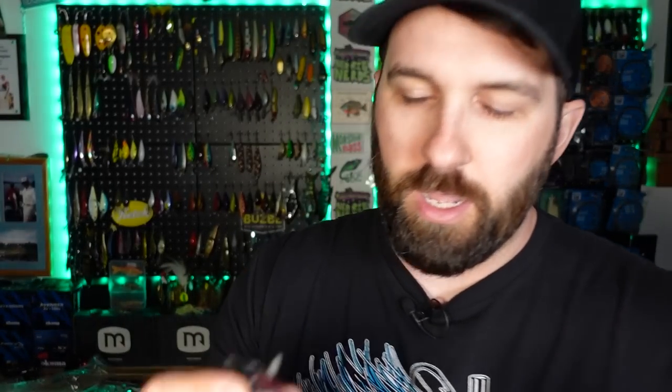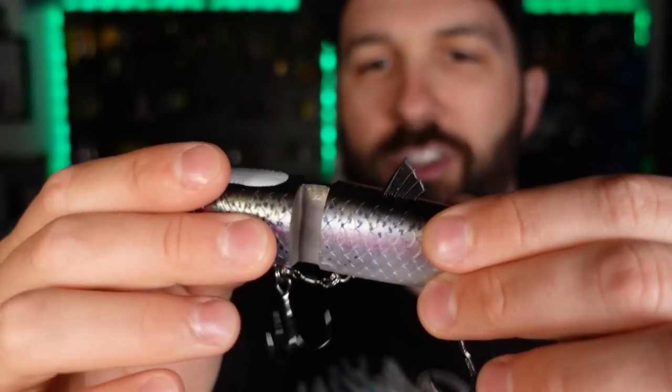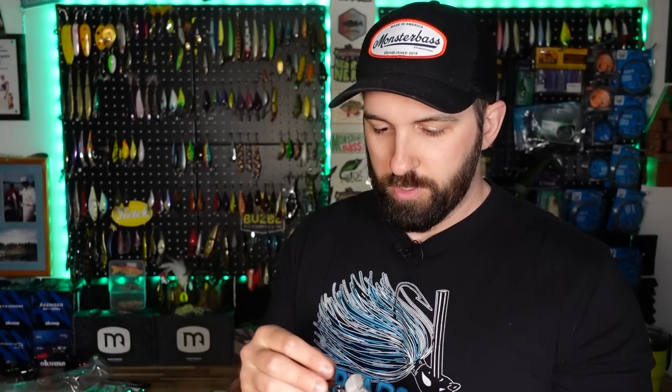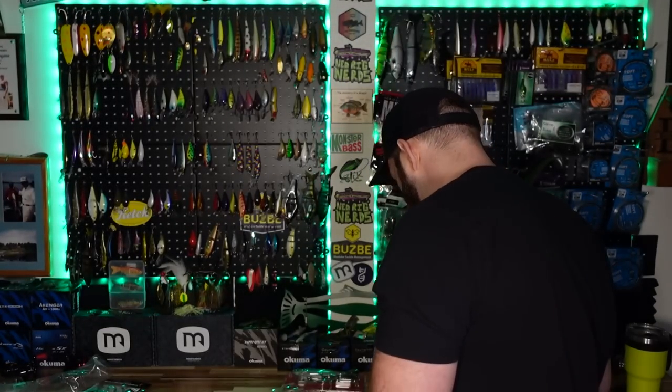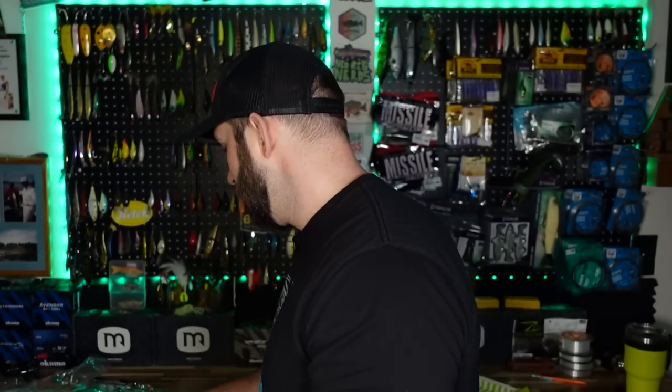Cool little print job — I appreciate the little scales on there as well, nice fins. Soft but feeling kind of sturdy. There's a weight here and a weight here. I'm going to try rigging this a few different ways — I'm sure there's some cool stuff we could do with this. I'll probably keep this in its packaging and chuck it into my tackle box — if you've got a deep tackle box that should fit. Anyways, I thought it looked kind of cool, I'm excited to try it out. Why the heck not?